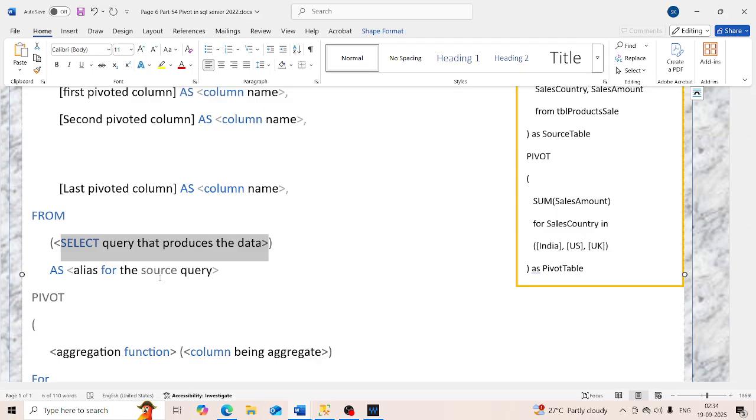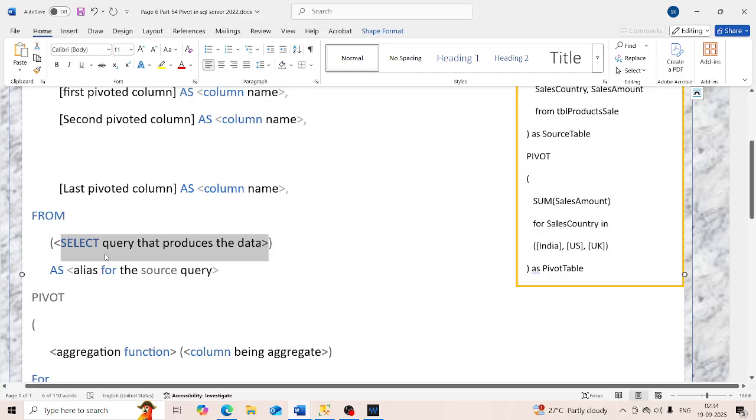So in those circumstances, make use of this table expression or derived table.